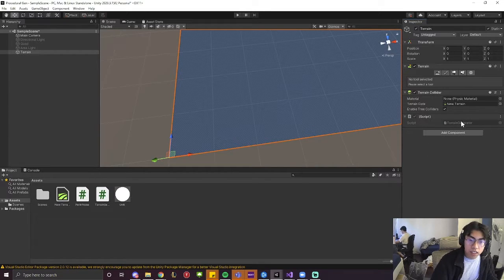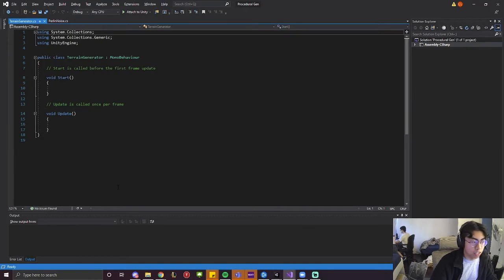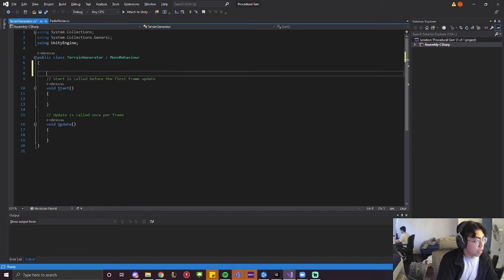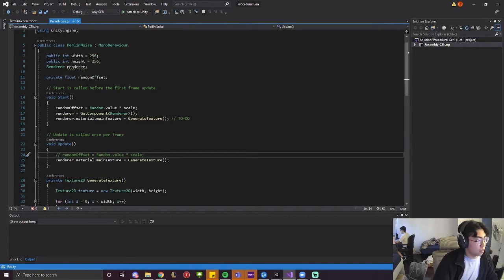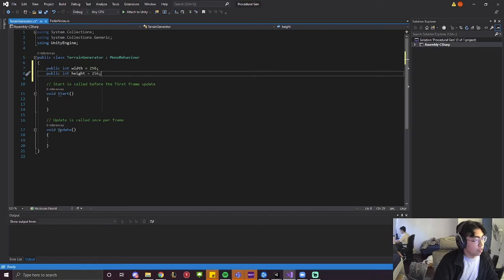Create and add. And a lot of the stuff that I'm about to talk about can just be found in the terrain documentation for Unity. It's not really random generation related, so I'll probably avoid talking about it too much. So what we're going to do here is the same as Perlin noise, where we define these right here, a width and a height.